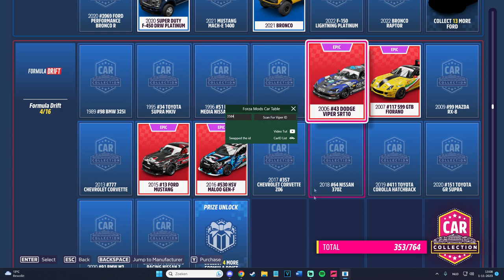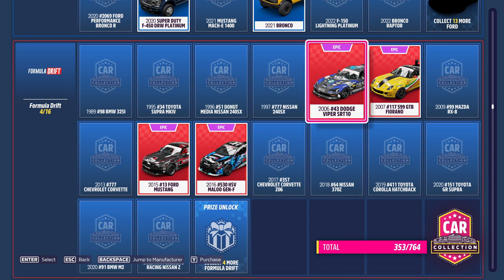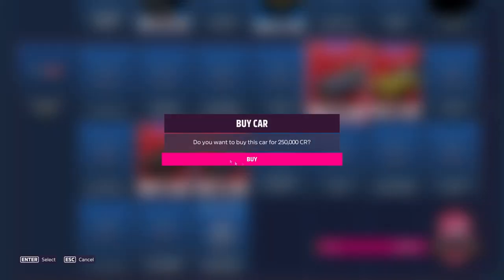Now go ahead and go back to Forza Horizon 5. As you can see, all I need to do now is press Y. So you don't need to double click on the Viper, because you're not going to buy it like that. You press Y. Buy this car for 250. So as you can see, it already changed, because the original car cost 300,000. This one is 250. Okay, buy.